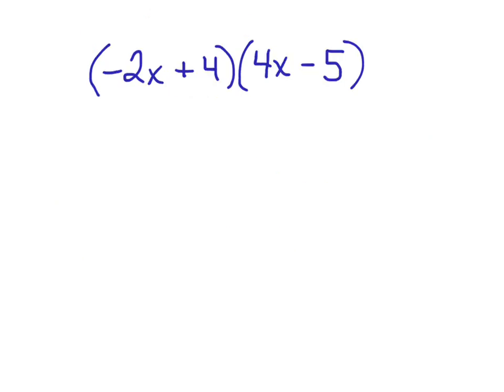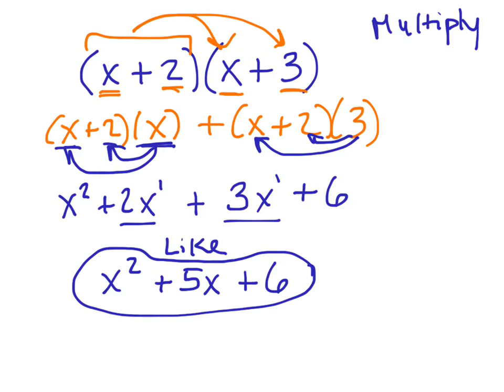All right, here's another example. So notice in the last example, let's look at this one again. Really what we did, we had 4 multiplications, and notice that we really just distributed this first x to the x and the 3. That's my x squared and 3x. And then I could have also gone back and done this 2 times the x and the 3. So here's the 2x, and then here's the 2 times the 3.